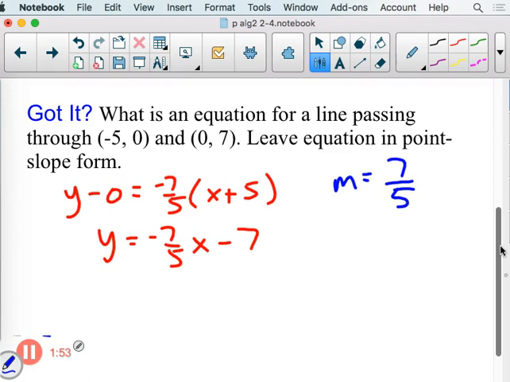And they put these on the MCAs and the ACTs all the time. And I always think, why do they do that? This is multiple choice. But it gives you a chance to go through and look and say, okay, I did this, they did that, where's the error? And find it. And that's what they want you to notice, when mistakes are made, what did they do wrong? They calculated the slope wrong. That's what happened there. So I'm going to try to do at least one of those a week this year as we're going through it, and just say, okay, I just did this. What's wrong with it? And let you guys find that mistake and tell me how to correct it.